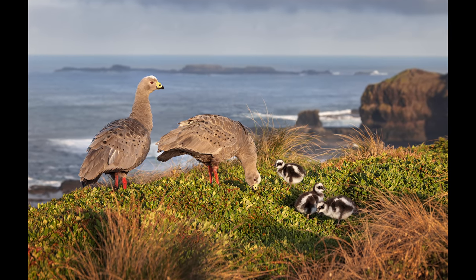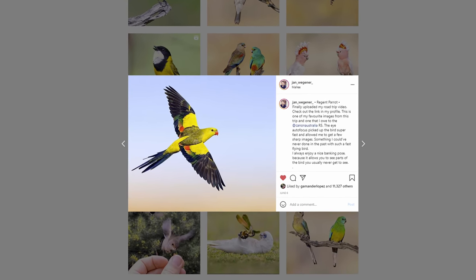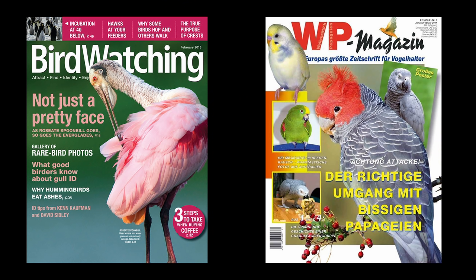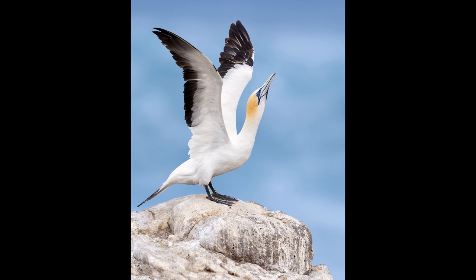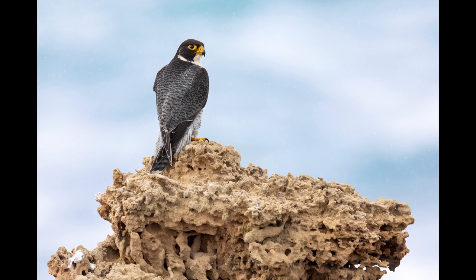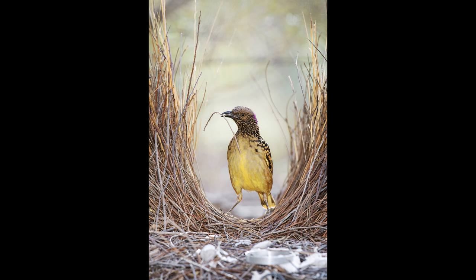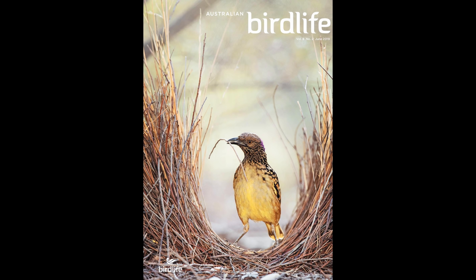When it comes to cropping, also think about the purpose of your crop. Are you posting to Instagram, printing large for a wall, or submitting to magazines? For Instagram I recommend a tighter 4x5 crop — it displays much larger on phone screens and gets more engagement. For a large wall print, crop looser because at that size it looks nicer when the birds aren't too dominant. And for magazine covers, you need enough space around the bird for text placement, so too tight a composition won't work there either.